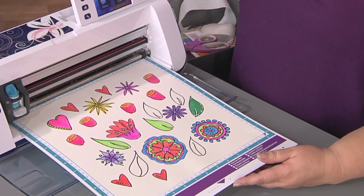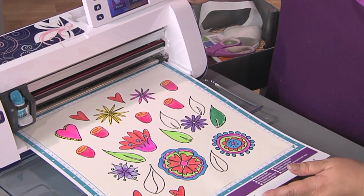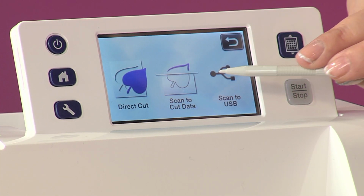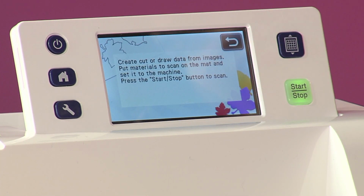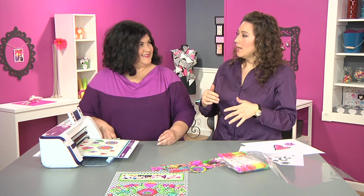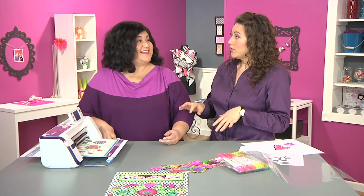Okay, now I'm going to scan this into the machine. Great. And there are lots of options here. You're going to choose the scan to cut data, I know, and you're going to press the start button and get that going. But I know that I asked you why you didn't use the first option, in which it would directly cut it out, and you actually had a brilliant answer that I love.